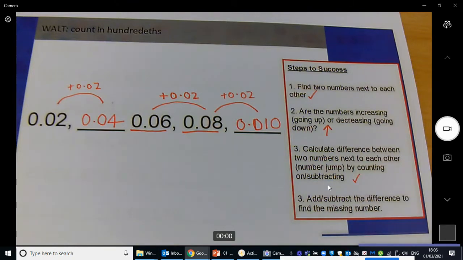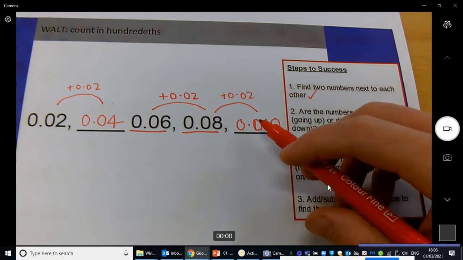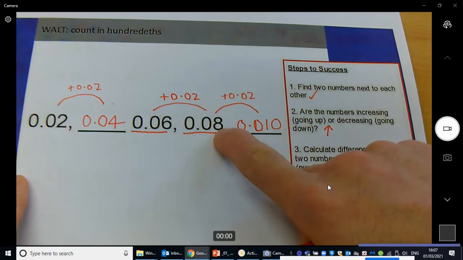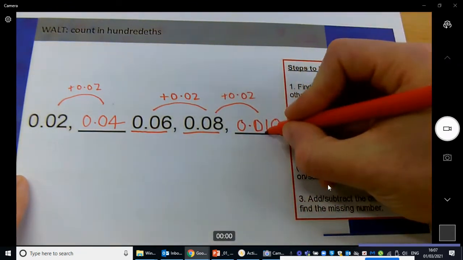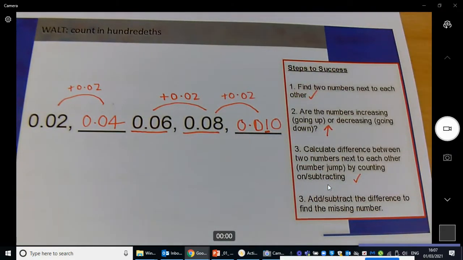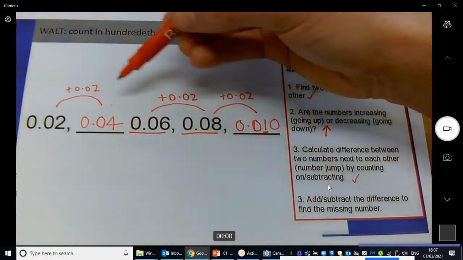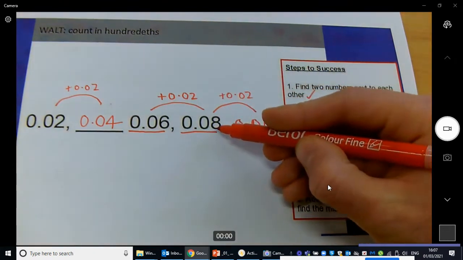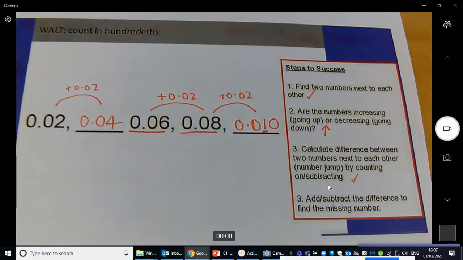The reason that we can't do that is, unlike when we're before the decimal point, we've made this number smaller. Because here we have 8 hundredths, and we want to add 2 more hundredths. But now, how many is in the hundredths column? Only 1. So what we've done there is made the number significantly smaller. So the sequence is increasing, and then suddenly is decreasing. Because on this number we've got 8 hundredths, but on this number we've only got 1 hundredth.